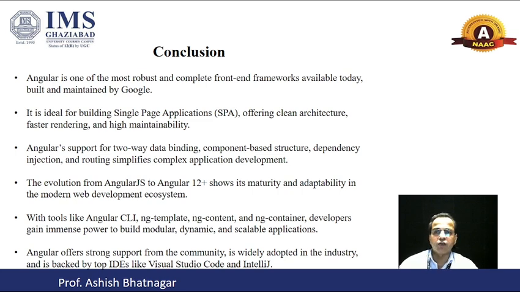Finally, conclusions. Angular is one of the best and most robust complete front-end frameworks available today, built and maintained by Google. It is ideal for building single-page applications, offering clean architecture, fast rendering, and high maintainability. Angular supports two-way data binding, component-based structure, dependency injection, and routing, which simplifies complex application development. The evolution from AngularJS to Angular 12 plus shows its maturity and adaptability in the modern web development ecosystem.